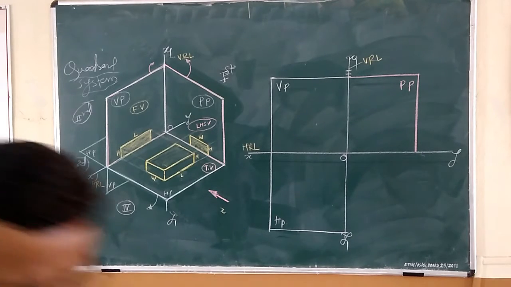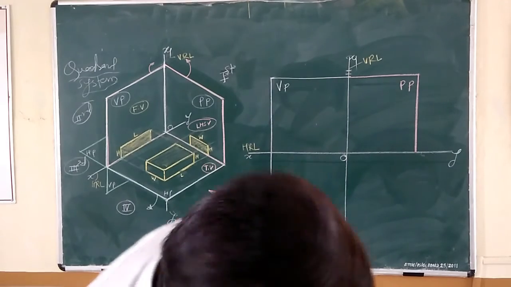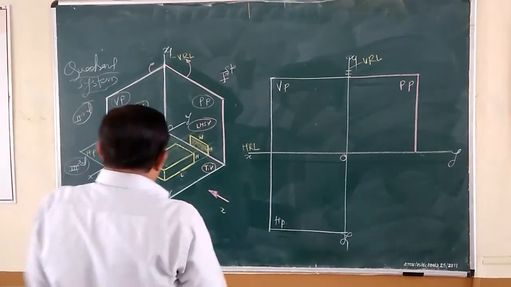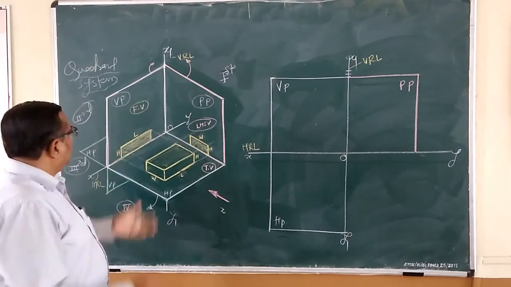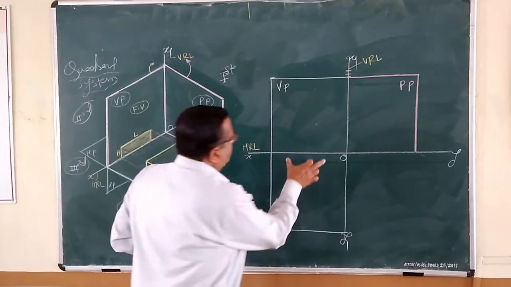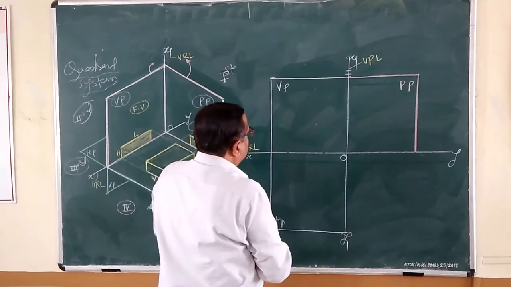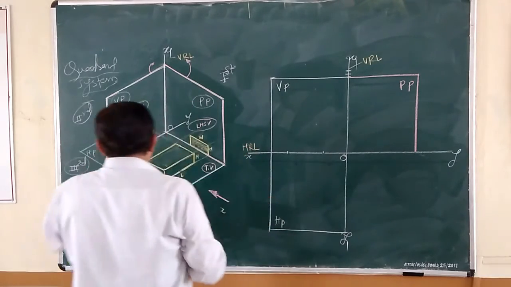Now all the three views I will draw here and explain how to convert this 3D to 2D. Already we have got this front image in VP. So the same parameters I am going to pick by compass here or by scale to transfer that plane here. Okay, height, this much height.